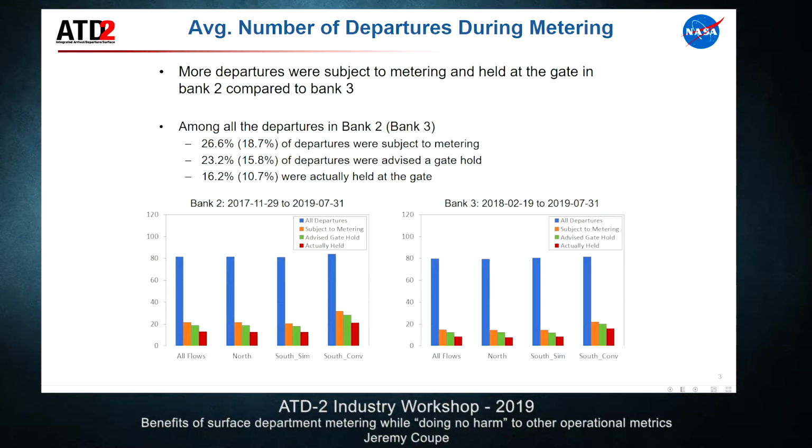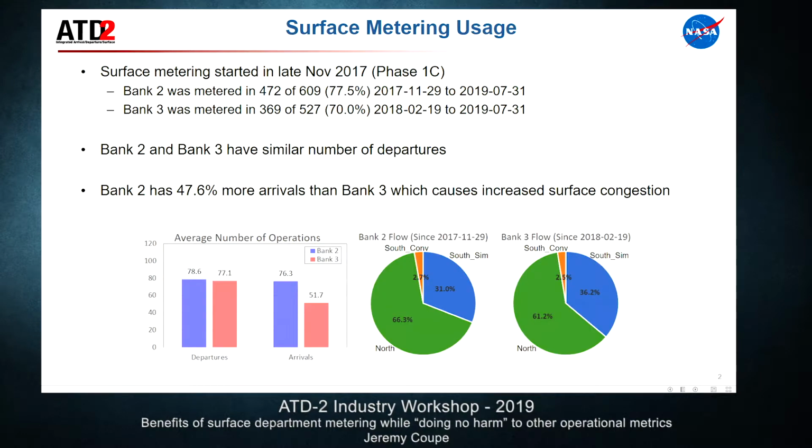So to get into this, the ATD-2 phase 1 system got rolled out into Charlotte. And part of both the phase 1 and phase 2 systems that we've been running for the last 2 years essentially has been surface metering. And when we started surface metering, for those that were in some of the earlier sessions, Andrew talked a little bit about how we do the analysis to determine banks, which bank aircraft are in. And so very early on, we understood that Charlotte has this banked structure of traffic such that there are peak periods of demand and then lulls in between those peak periods.